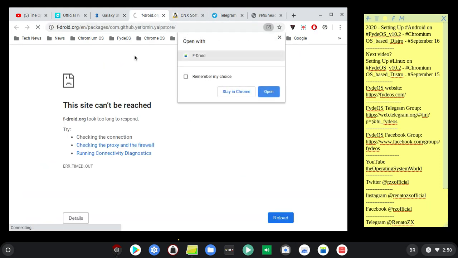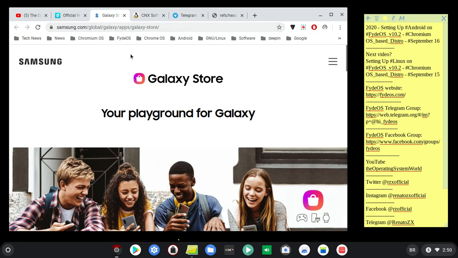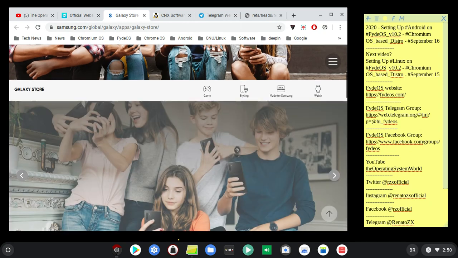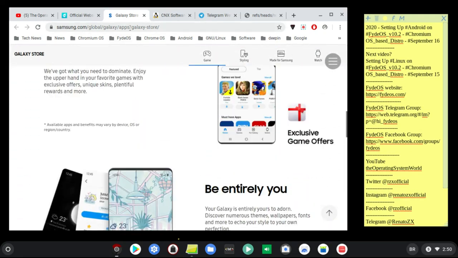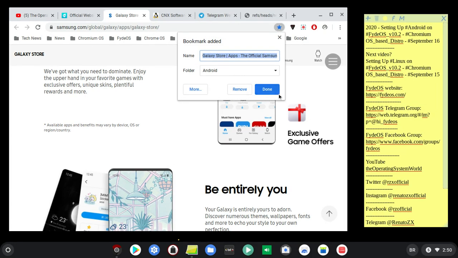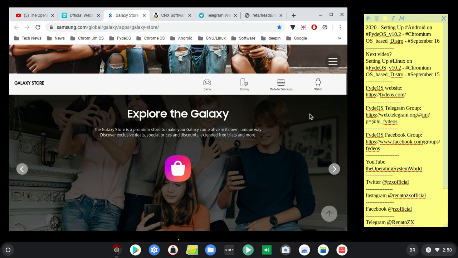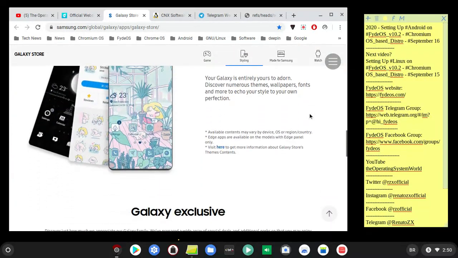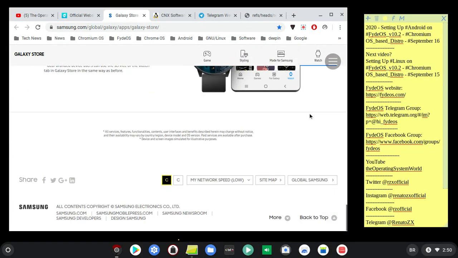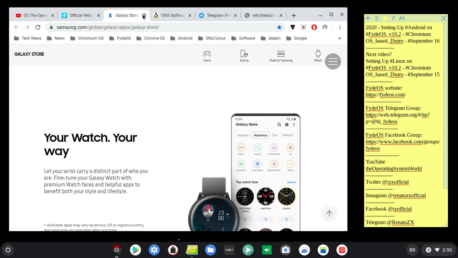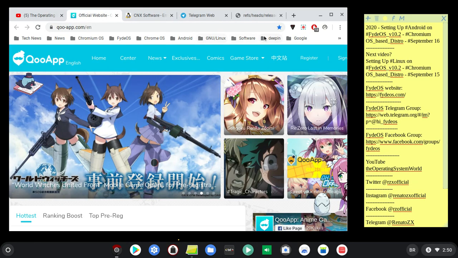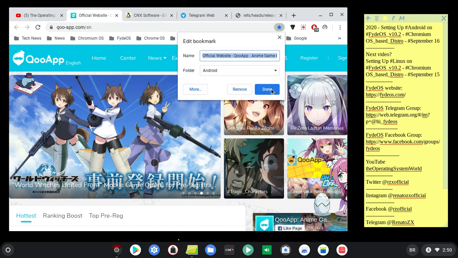Okay, so let's see. You can open the app right here. Okay, so Samsung App Store, and so on. Let's save this here.